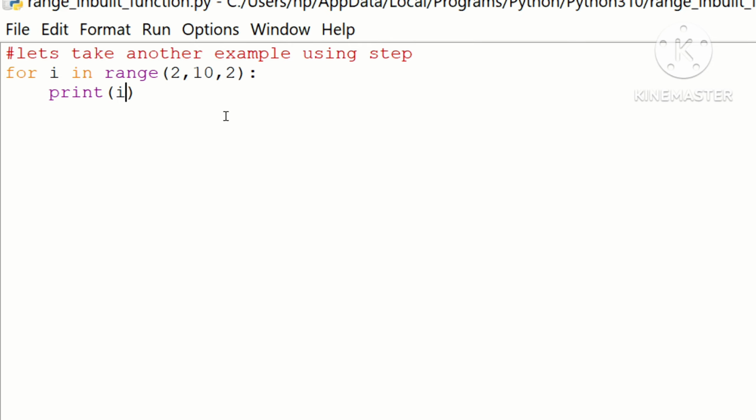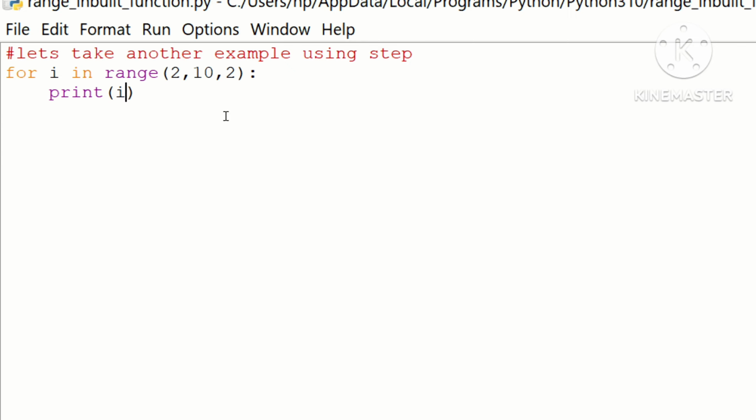Next iteration, i stores the value 6. Same, it will add the step, that is 4 plus 2, 6 is printed in output. Next iteration, i stores the value 8. Same, 6 plus 2, 8 is printed in output.